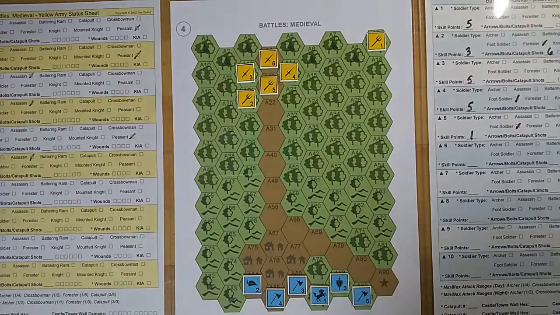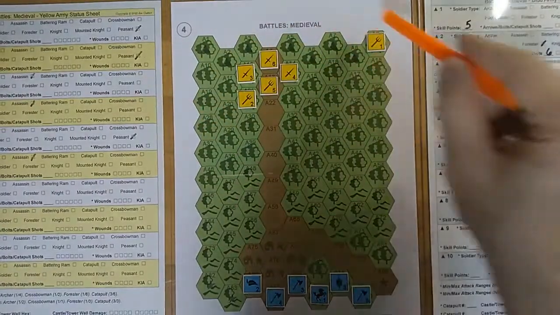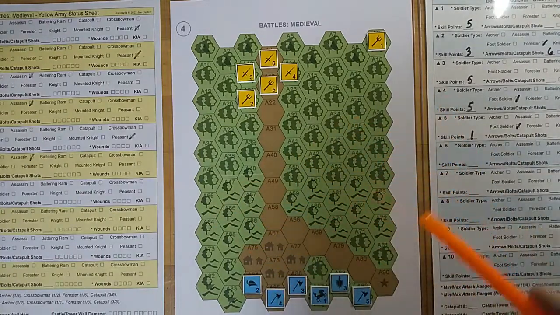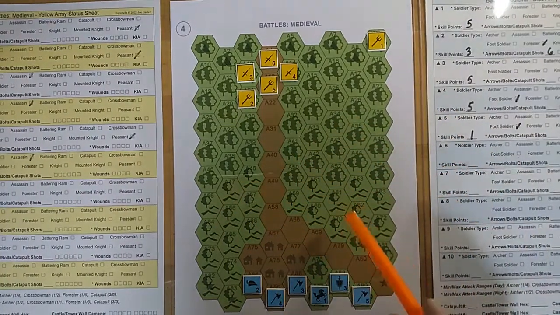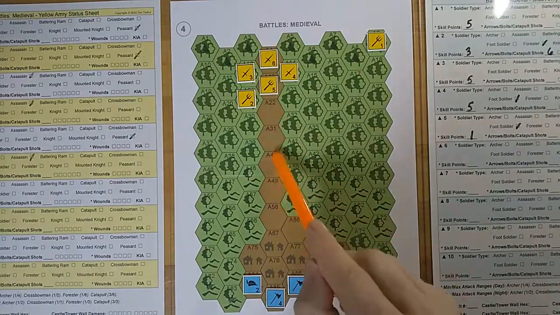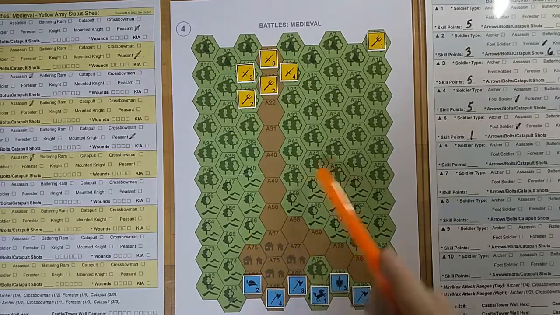I'll go ahead and cover the components real quick here. This is the battle map number 4. And there are different terrain types. For example, this is road terrain, or bridge if it's over water. And this is village terrain. This is forest hills terrain. And this is forest terrain.